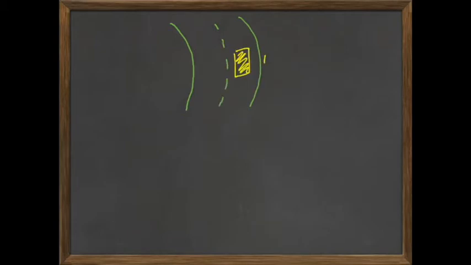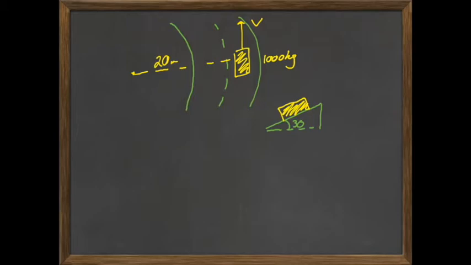So same curved road, we'll do the exact same example, a 1,000-kilogram car moving in a straight line at every instant on a road with a 20-meter curvature. But this time the road is banked. So if we were looking at the car from behind, we would see as if the car is on a ramp. And let's just say that this ramp is 30 degrees. Okay, it would look like this to us if the road was banked. And we're going to say that there's no friction on this roadway. So now, same question, what is the maximum speed that we can have to stay inside this circle?